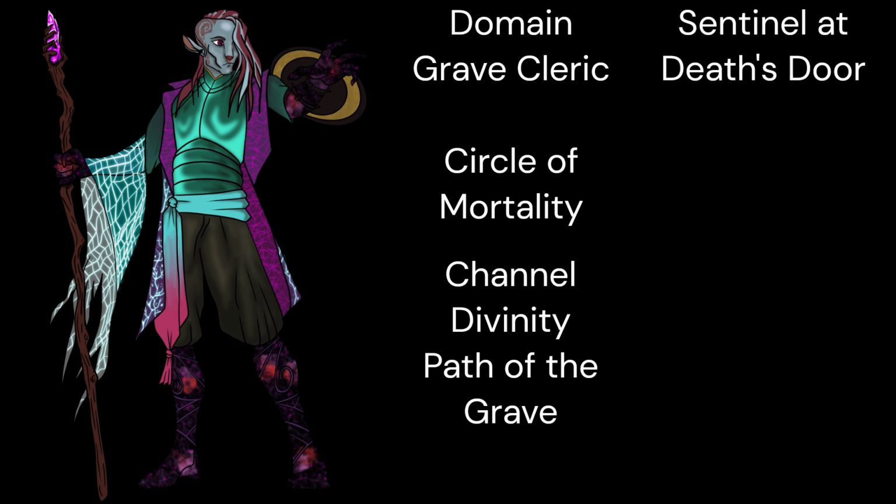You can use this feature a number of times equal to your wisdom modifier, minimum of once. You regain all expended uses when you finish a long rest. Potent Spellcasting at level 8: you add your modifier to the damage you deal with any cleric cantrip.